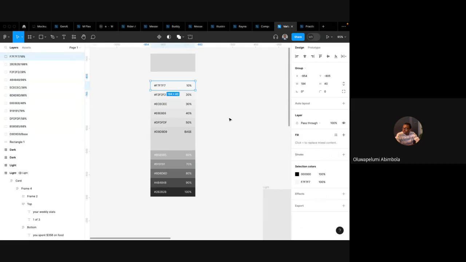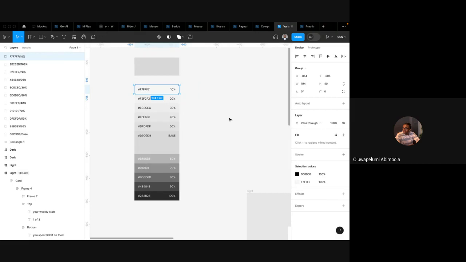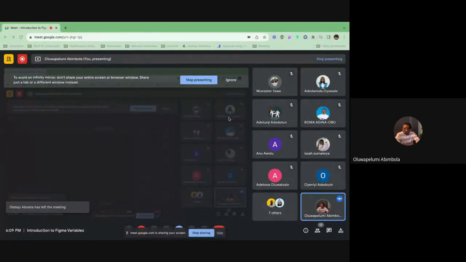And then when you now want to actually use them in your design, how many of us here have that headache of trying to remember which color you used for heading, which color you used for background? How many of you here used to cram the numbers in your head? Can you react if you have problems using your colors consistently across board? No one has that issue.